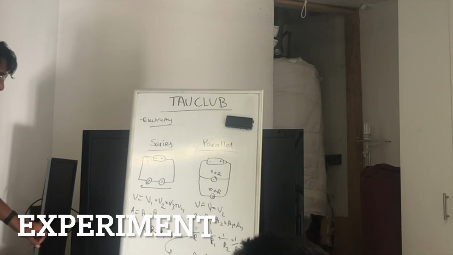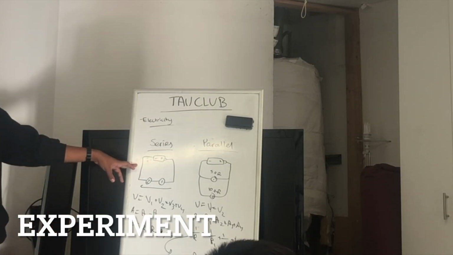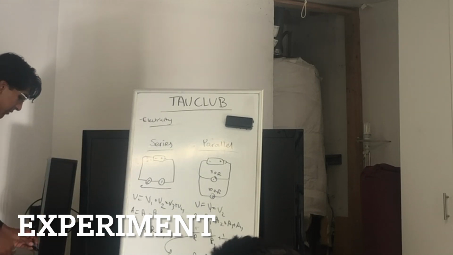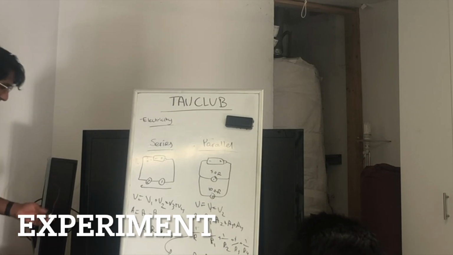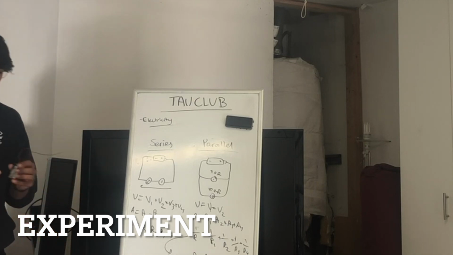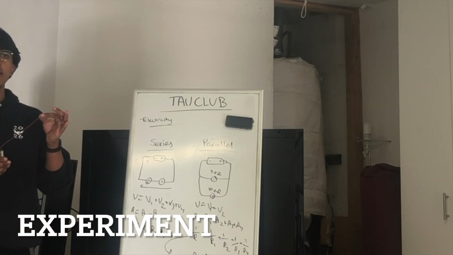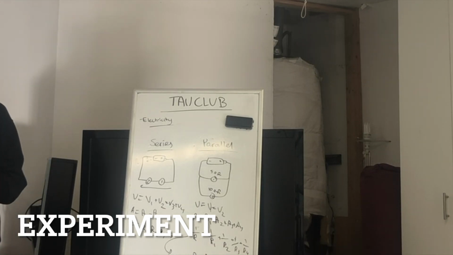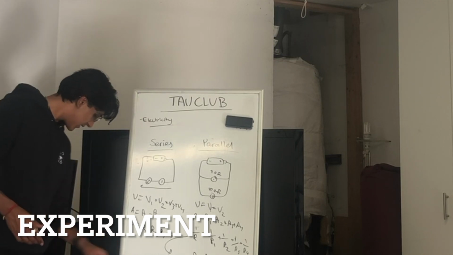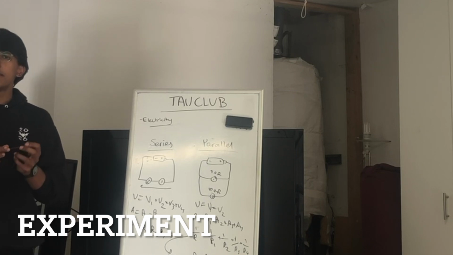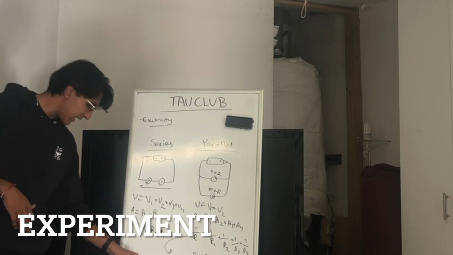What I'm going to be doing, I want you all to create a series circuit and a parallel circuit. I will be giving each of the groups battery cases, okay? What is the red side, positive or negative? It's positive. The black side is negative. If you switch them up, it will heat up. Okay? So, red side positive, black side negative.